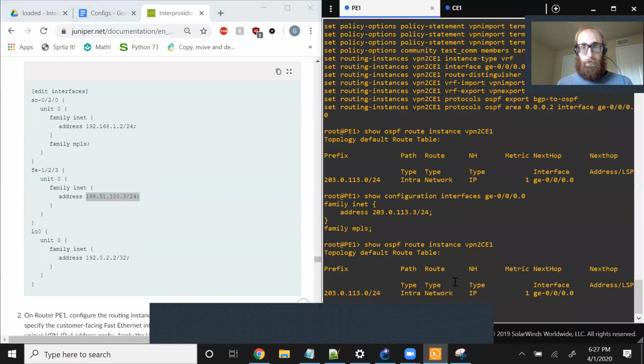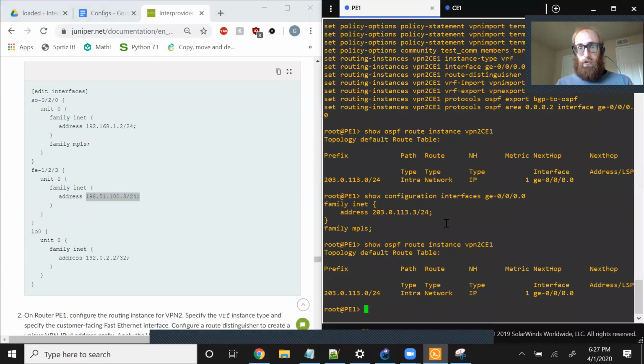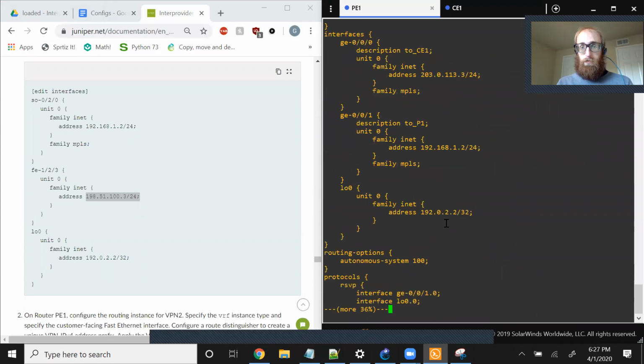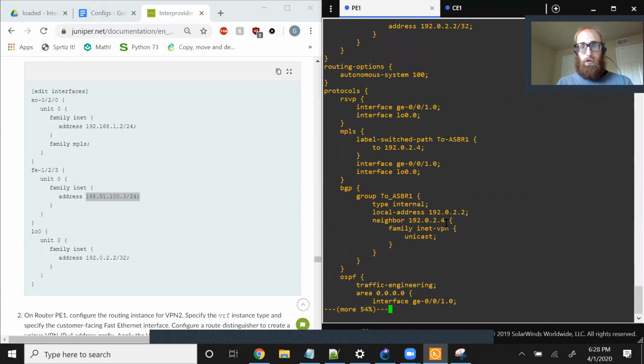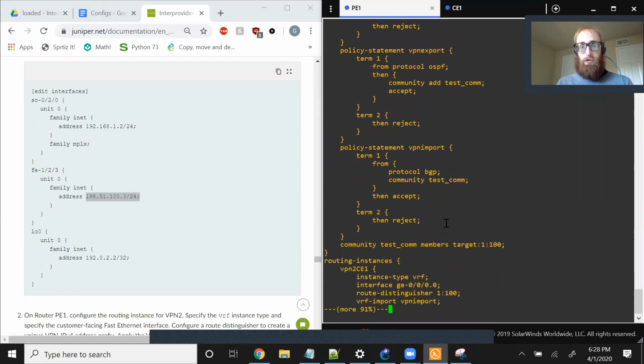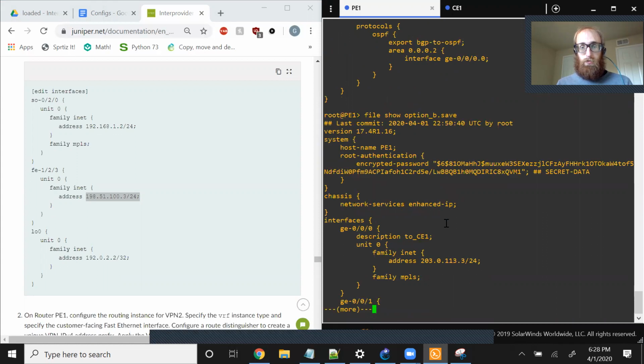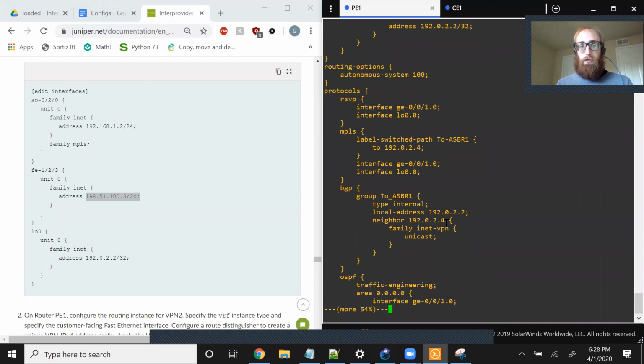So I wonder if the, let's see here, file show option C.save. Okay. So that's interesting. It looks like the configuration in option C that I have doesn't include those changes to the IP address.